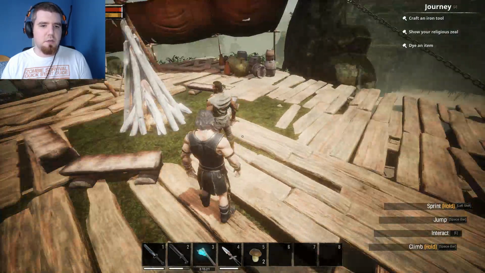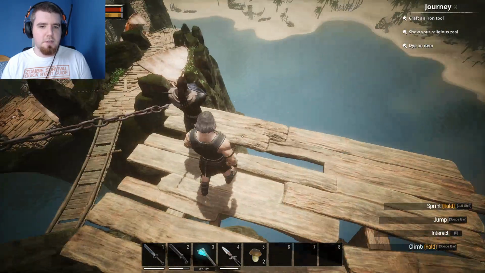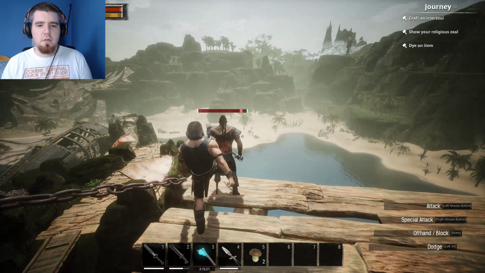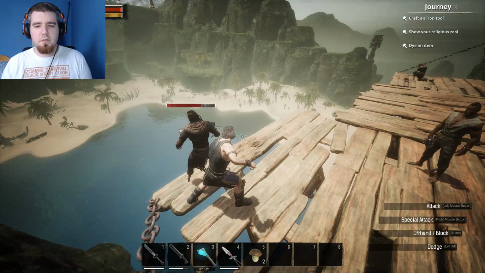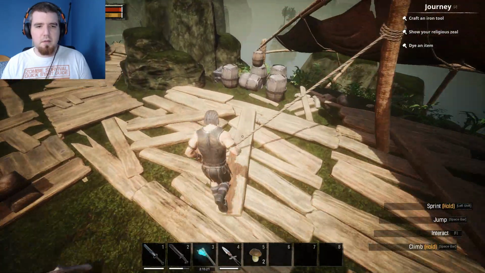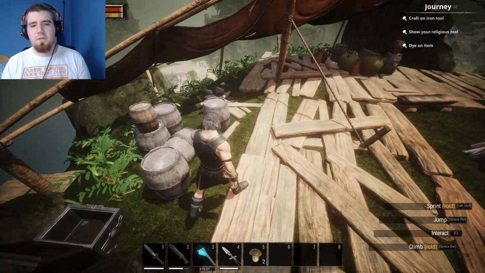Okay, so who's supposed to be the captain? Because it said this was the captain's quarters. Can we kick him off the edge? No, that's a shame. All I wanted to do was kick a dude off the edge.